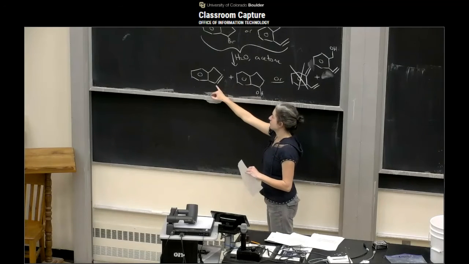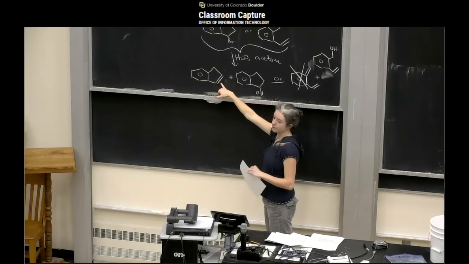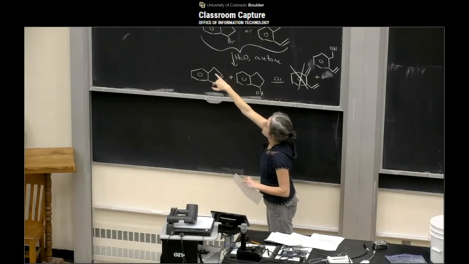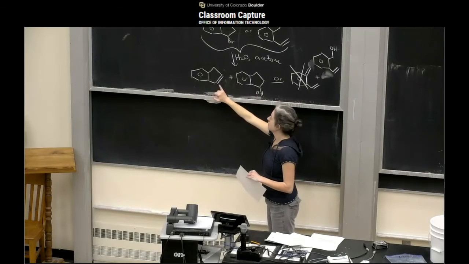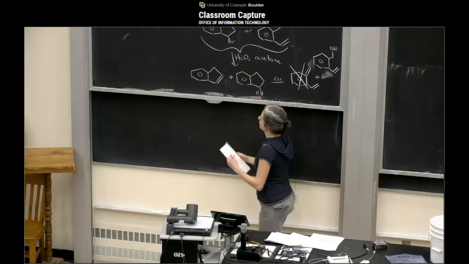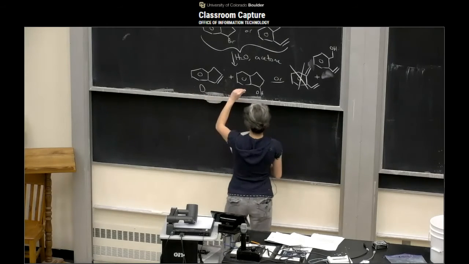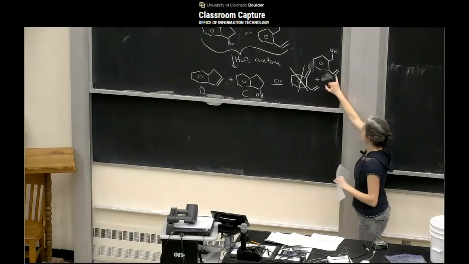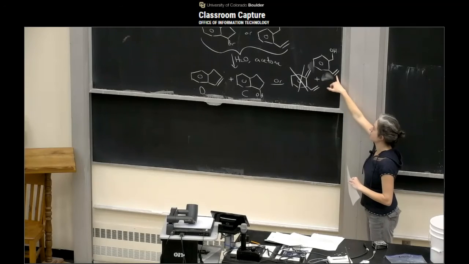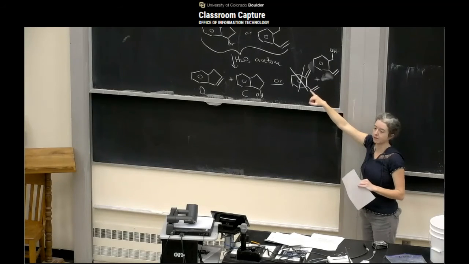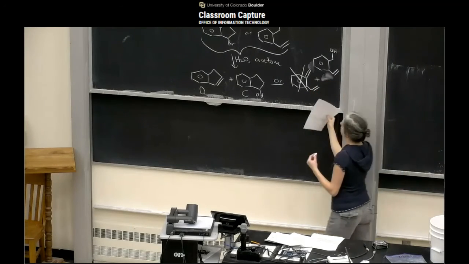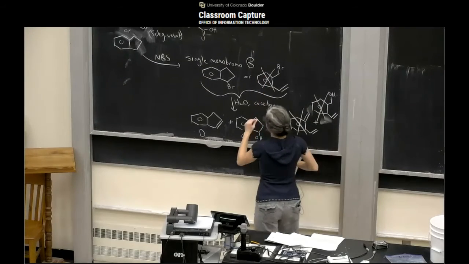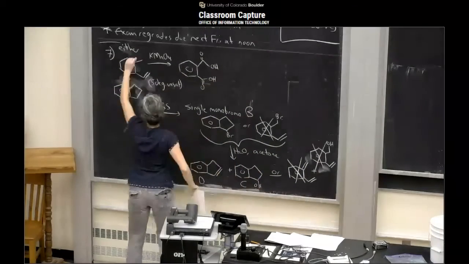We don't know which one of these is C and D, but if we hydrogenate one of them, then that gets you back A for the ring version of A. So it's got to be D and C. We also know that that rules out this one because if we hydrogenated this one, we're not going to get our alkene back safely. So no on that, no on that, and no on that.